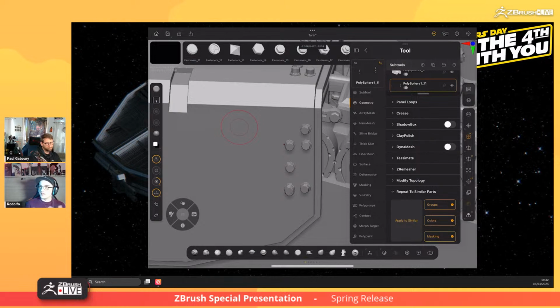So you have that ability to just change one of those and test it out and see how you like it, and then just repeat it to every single one of those, and it will retain scale. If you drew that with an IMM, for example, and it had different scales, and then you change that, it would retain scale. Am I right, Paul? It retains scale, because I remember that was the thing, right?